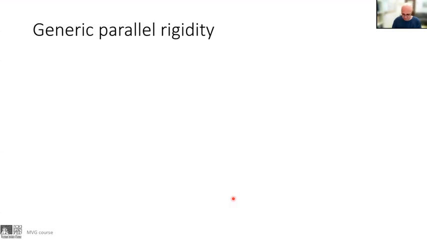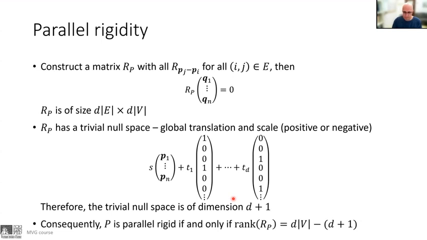You assume connectivity, or just that the size of E is larger than the size of V? Yeah, because it's not equal. You can think of a graph of two nodes with one edge. We will see some examples. If the graph is not connected, then trivially it will be non-rigid, right? Because you can take each connected component and place it in any place you want, and so the entire graph is not rigid. So there is no assumption here, really.